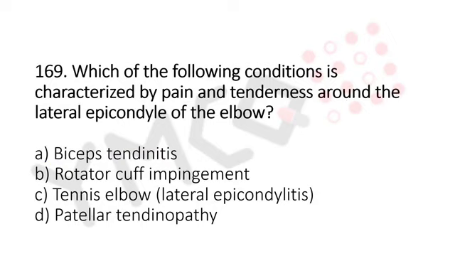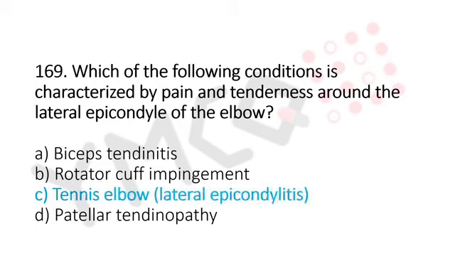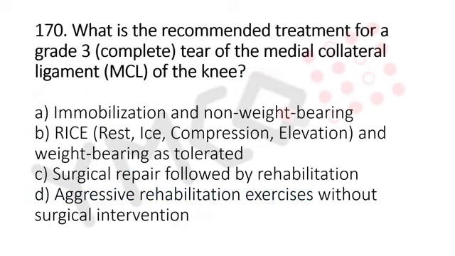Which of the following condition is characterized by the pain and tenderness around the lateral epicondyle of the elbow? Option A, biceps tendinitis. Option B, rotator cuff impingement. Option C, tennis elbow, that's lateral epicondylitis. Option D, patellar tendinopathy. And the answer is option C, tennis elbow. Now let's move to question number 170.